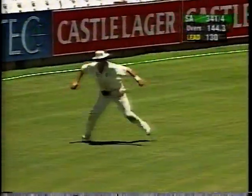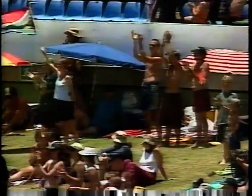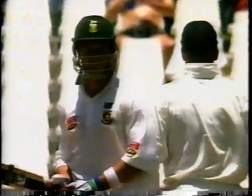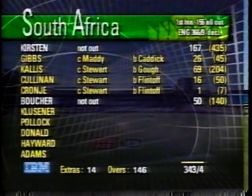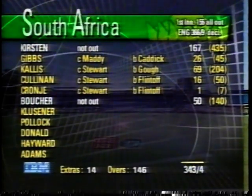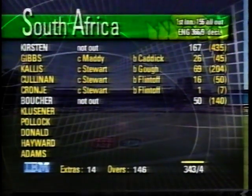A look for 2 here for his 50. He's very quick between the wickets and he'll get it. Well played, Mark Boucher. Yes, just stuck on 48 for about 15 minutes or so. But that's well played. Gutsy stuff from the South Africans again this morning, and they've gone along at a reasonable rate as well. 343 for 4 at lunch. Kirsten's been out there for 630 minutes. That's only 15 minutes short of Michael Atherton's effort at the Wanderers 4 years ago.